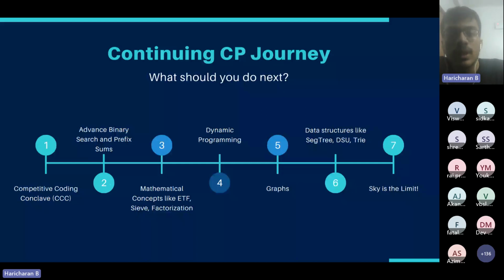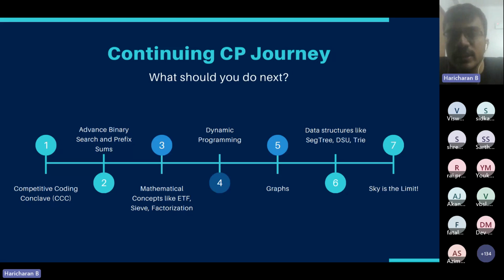And then we have graphs. These are not the graphs you studied in school, not a graph paper, if that wasn't clear. Essentially you have a bunch of nodes. Nodes are a bunch of points, and they're connected in some way. And the question is what you can do with that. That's called a graph.